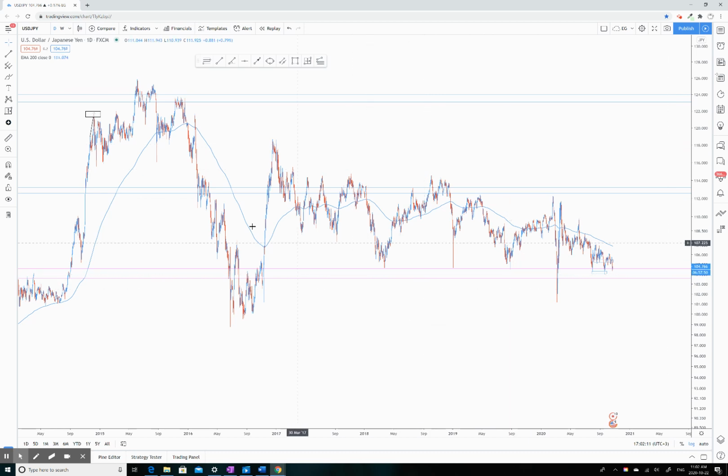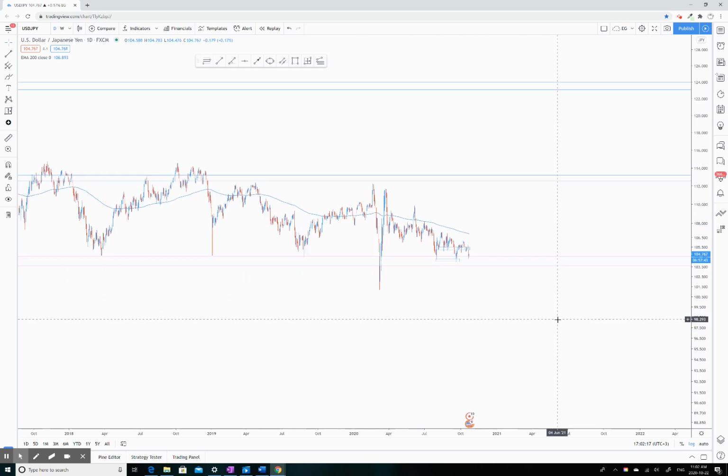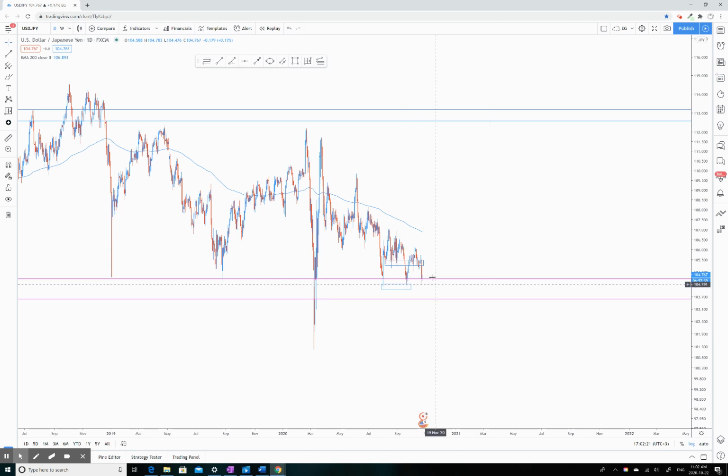However, again, this area is very significant, so I'm not selling it, all right? I'm not trying to sell right now, at least until we get a breakout here. And I know we can't see the candles very well. I am going to zoom in in a second, but what I mean by that is I would need a clear break here, okay?